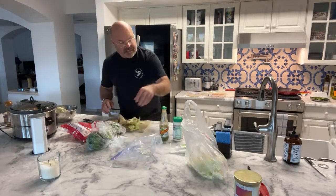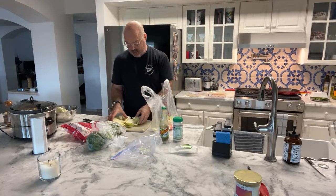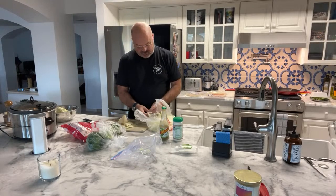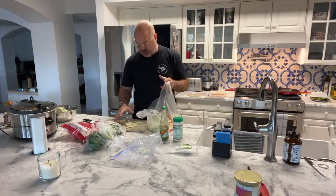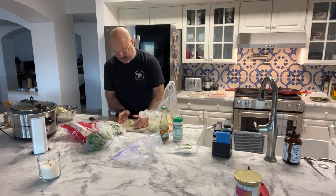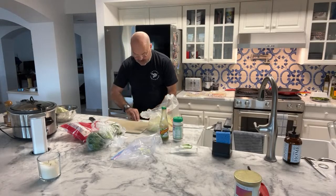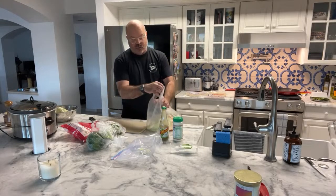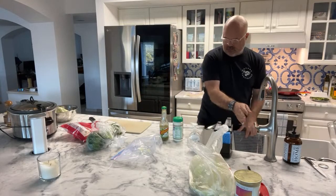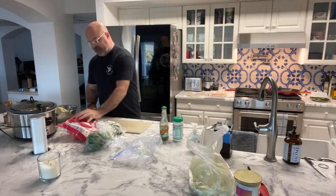This slaw you're getting ready to make - anything that you don't use, don't throw it away. I don't care where they're from - Michigan, Minnesota, Maine, Massachusetts, or Mexico - they're going to like this. I don't care if they're from Mexico and they're a foodie, they're going to like this. It is goddamn tasty. I made it out at the factory - I had some Mexican kids working for me. My mom asked what they thought, and one guy said, 'It's better than my mom's,' and I was like, oh my god, don't ever tell your mom that.